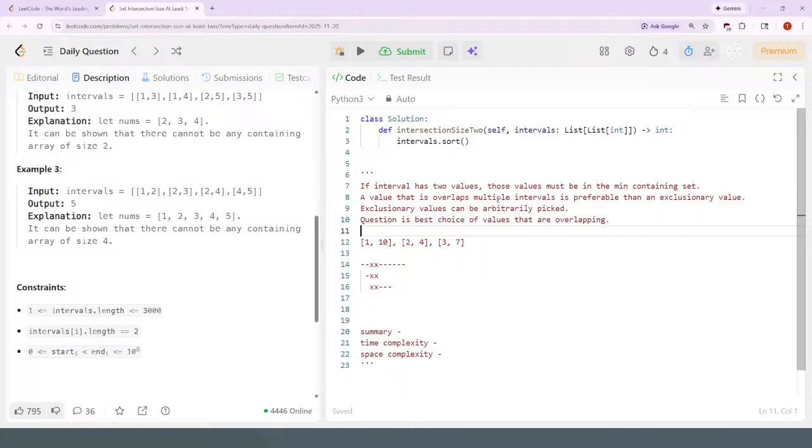Say, in theory, the worst case with duplicates would be like 2 times the number of intervals, right? Every interval is exclusionary or non-overlapping.